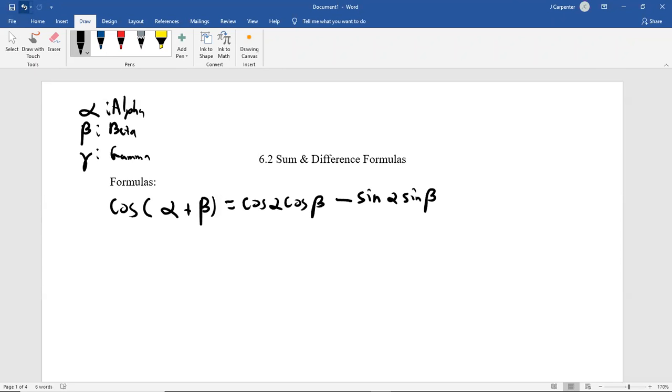That's a better image of the alpha, but I've just got this horrible habit that I have tried to correct. It always ends up swinging a little bit more. It's not that exaggerated, but it is a little exaggerated. So again, there are no 2's in this. The cosine of alpha plus beta. So if you think you've got an angle that you could break down to a sum of 2 different angles, then you could find the answer to the cosine of the original combined angle by splitting it up this way.